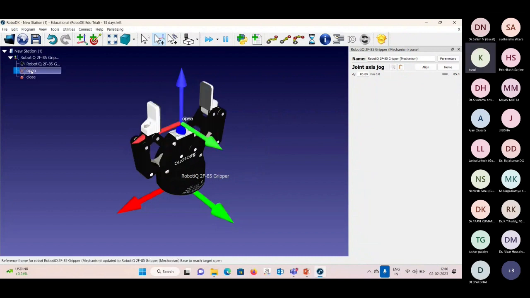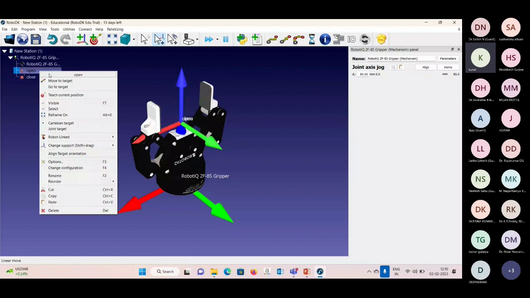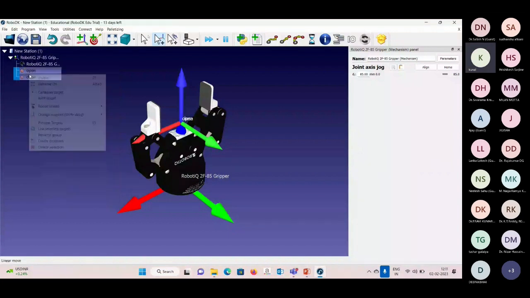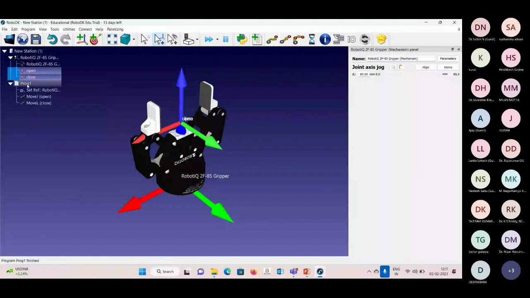Now you can see the target for open and the target for close. For ease of the experiments, you need to create a program for this also. Right click on this and say create a program, and make these targets a joint move.